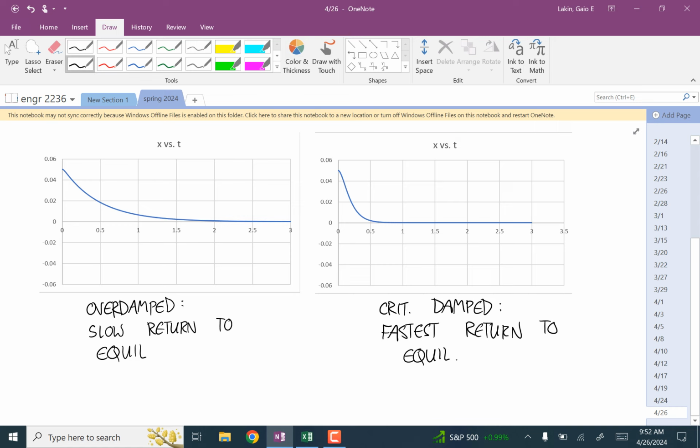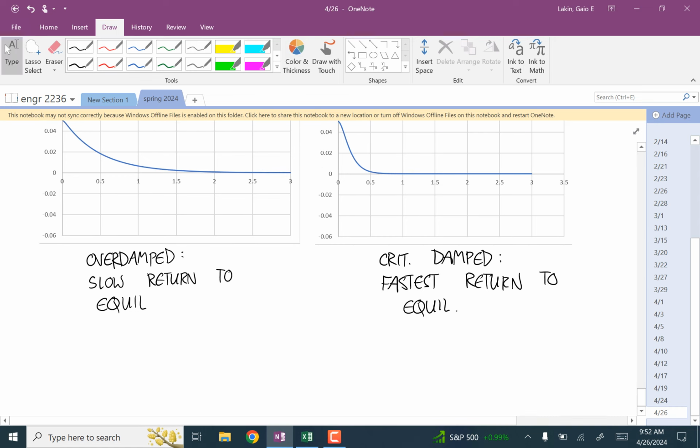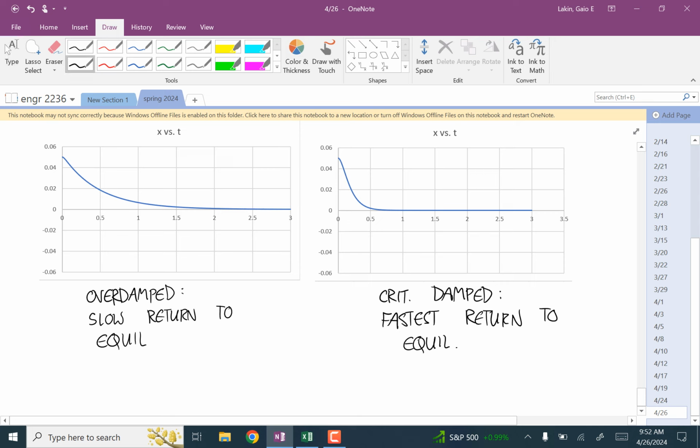Underdamped is the most mathematically interesting of the three solutions. Overdamped is nothing. So next time we'll do underdamped, and we'll see how, in this case, there's no visible oscillation at all, right? It's just a curve returning to equilibrium. In the underdamped case, you're going to see a very clear sinusoidal shape to this thing. Okay, that's all.